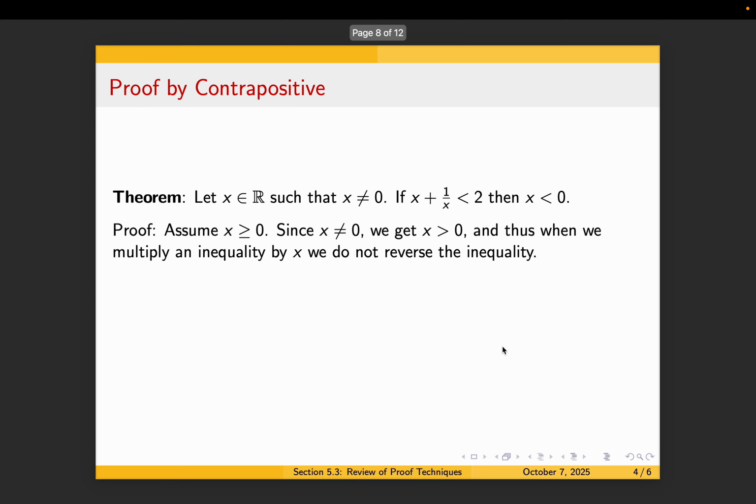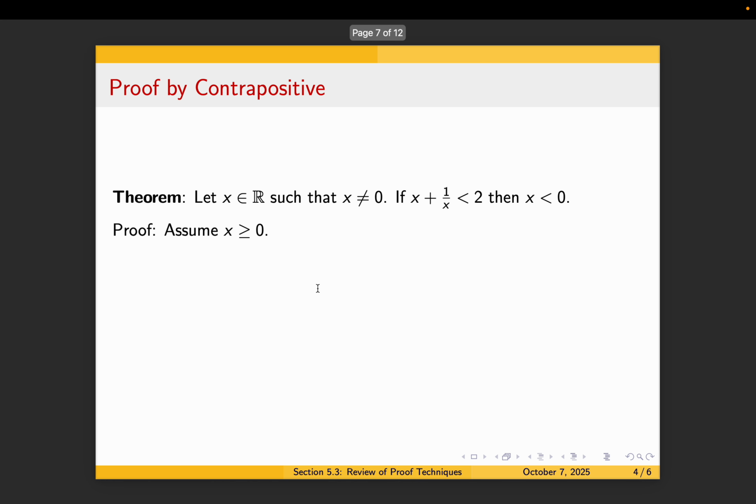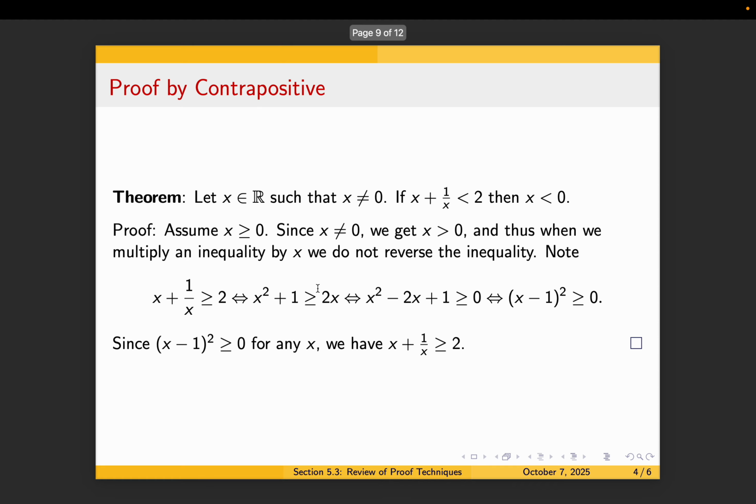Okay, so this proof here, if you tried it direct and you got stuck because you multiplied through by x and then didn't know where to go with it, in general, unless you are instructed to, you can use whatever proof technique you want. So if you tried a direct proof here and got stuck because you couldn't think of this x squared little trick, you could always do contrapositive. That turned out to be easier, I think.